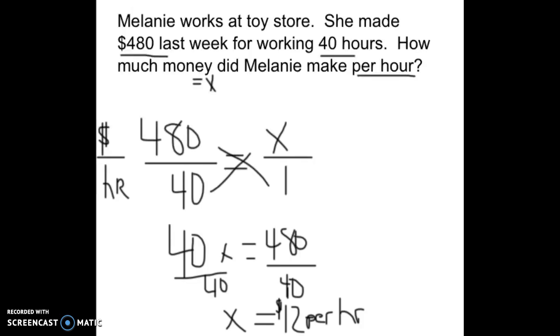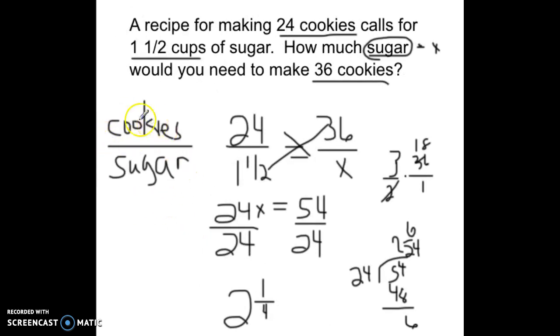So all you have to do is remember to set up your ratios. I like writing them over there to the left like we did in the last 2 or 3 problems. I put a ratio over here to let me know what ratios I'm comparing, like cookies to sugar. That helps me keep my proportions straight. So have fun solving word problems with proportions.